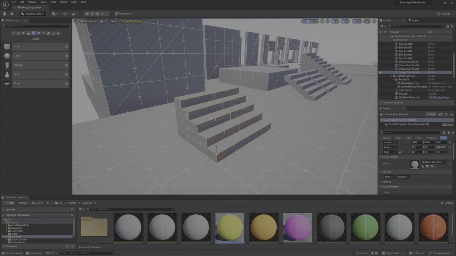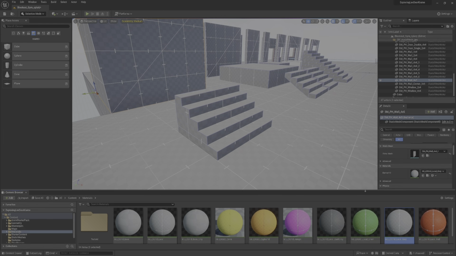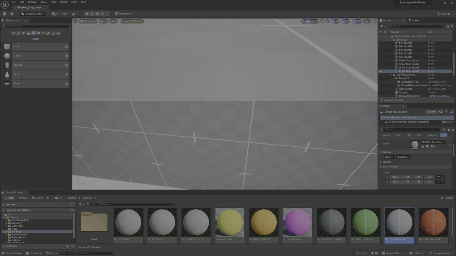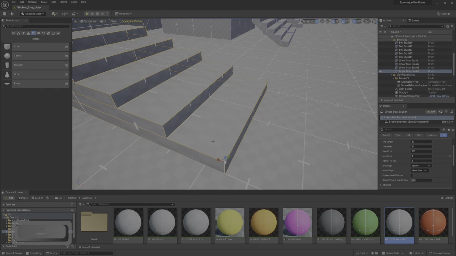So if I grab this one that has the local grid gray, find out where it is in the editor, in the content browser down here. So I went to the magnifying glass. I just clicked on this one that I know has the local gray, and I find it in here. There it is right there, and I grab the stairs. And when I go to the stairs, I go, well, I want to scale these stairs. I don't want them to be that exact. I want them to be a longer staircase, but when I scale it, it stretches, right?